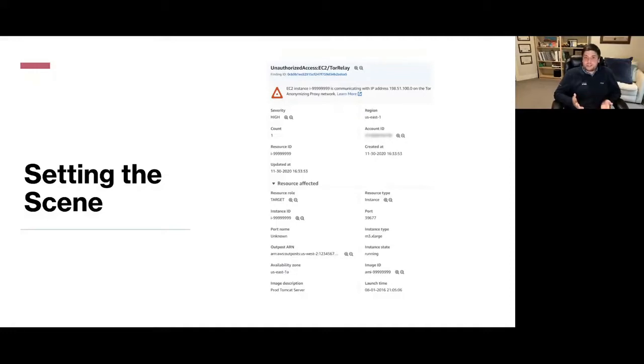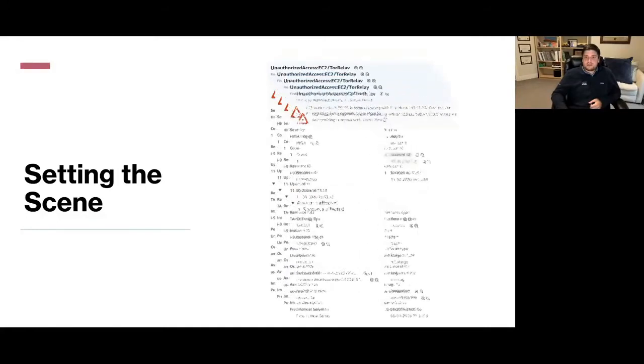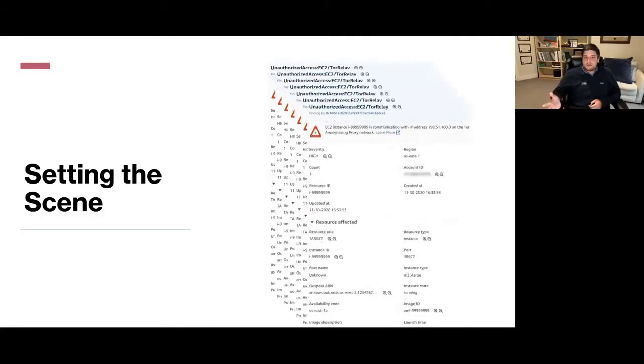For the sake of this, you don't necessarily need to know much about Tor relay nodes or Tor in general, but let's just say you got not one alert, but a bunch of different alerts here. And let's also imagine that each alert corresponded to a different EC2 instance in your environment. Maybe they're in different accounts, different regions, et cetera. But my next step here is I start to do an investigation. Maybe I'd want to perform a triage collection against each one of these EC2 instances. It could be a good next step.